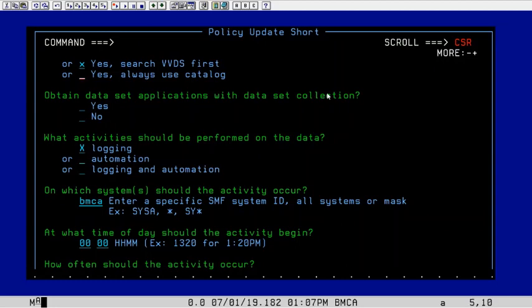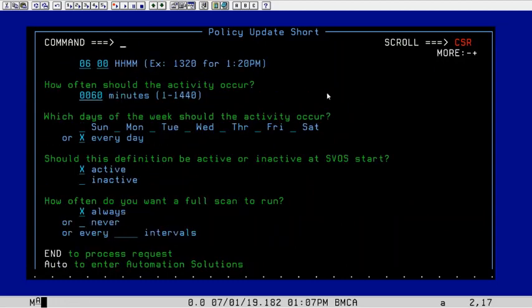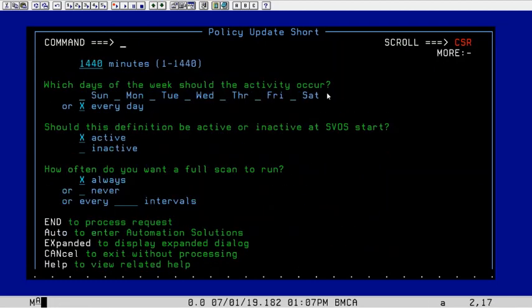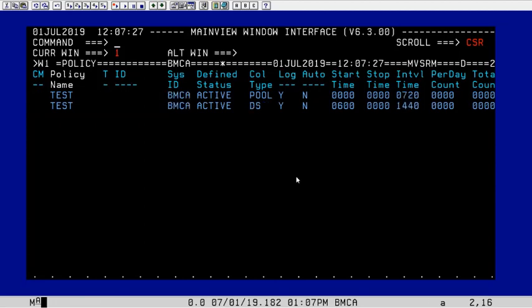The time, we're going to start this time to start. So this will be a time where it will kick off. We'll say 0600 every morning, every day, and it's data set information, so we're only going to do it once a day. And because it's data set information, it always has to be an always for the full scan. We're going to save this.